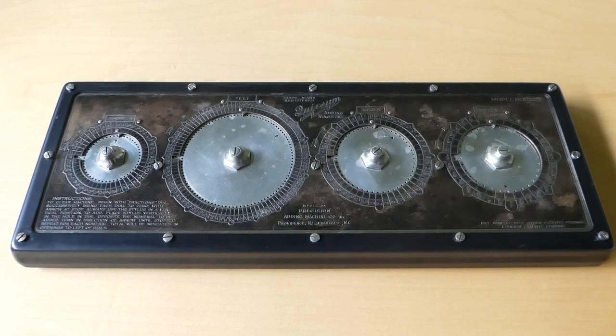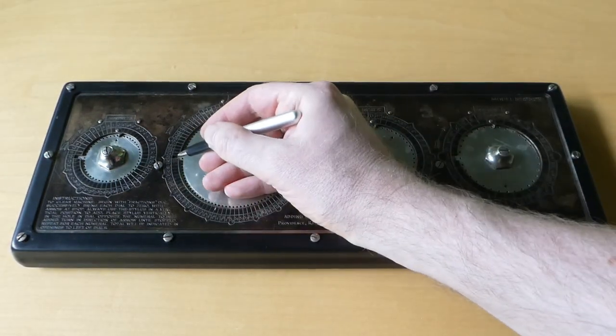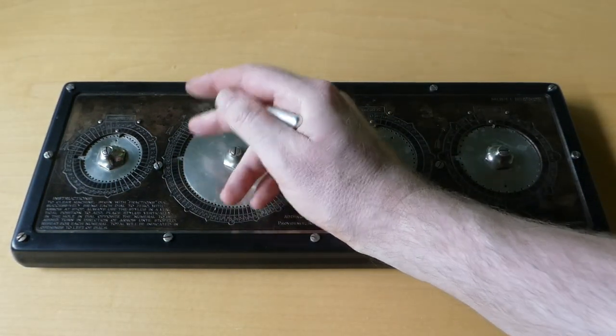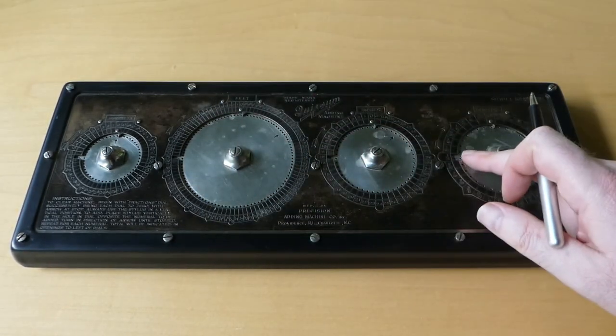Let me now demonstrate this machine. At the moment, the register shows a 15 here in this small cutout window. So that's 15 feet, and here it has 5 inches and half an inch.